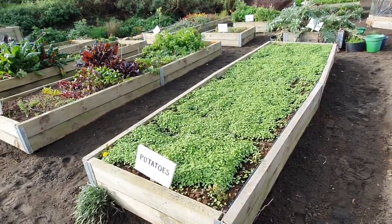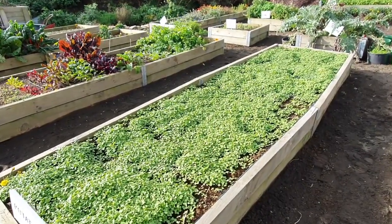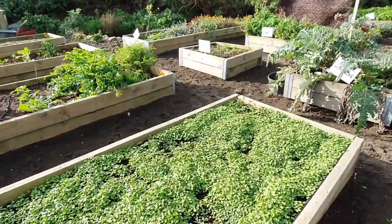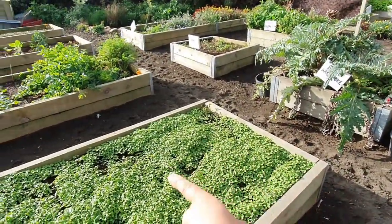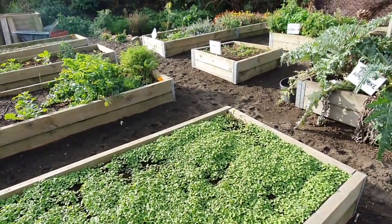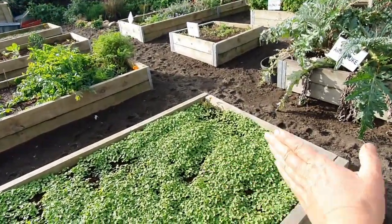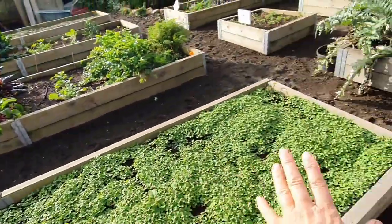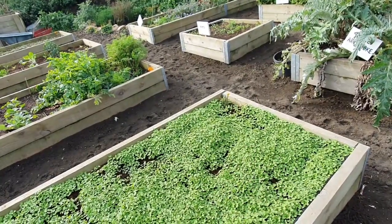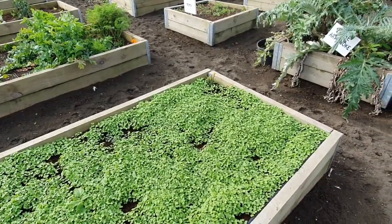This is where the potatoes were and it's got a lovely mustard cover crop, but I realised that this end will be carrots next time around and carrots don't like a lot of organic material. So when I chop and drop it, I'll take this end section and just sprinkle it over the rest so there's no rotting organic material where my carrots are going. I feed my carrots with a liquid feed, so they still get additional nutrients — they seem to like it that way.